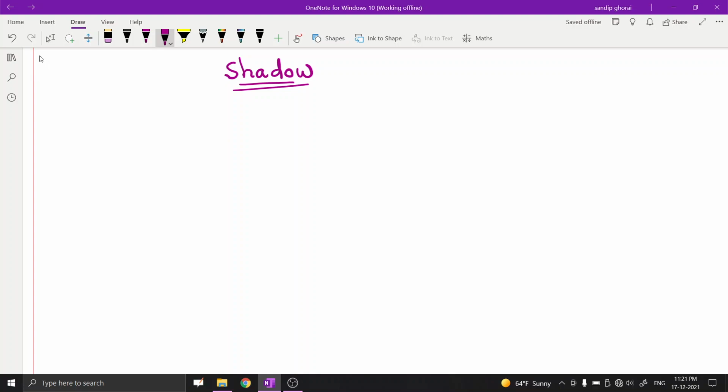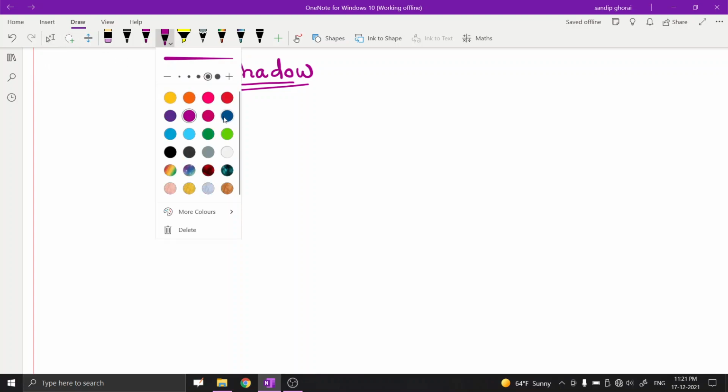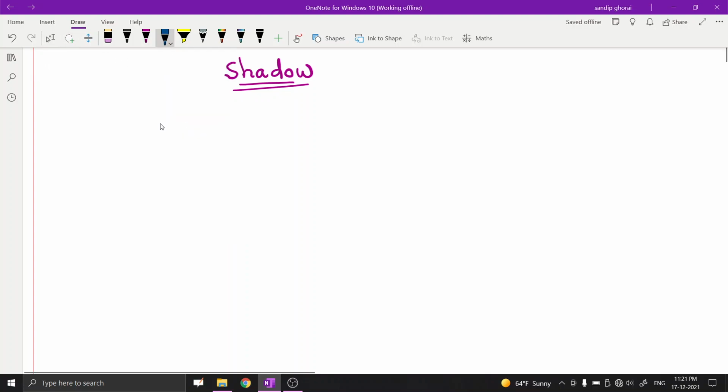So first question is, what is shadow? What is the definition of shadow? Generally, when an opaque object is placed between a source of light and a screen. Suppose here we take a source like a candle, and this is your screen.